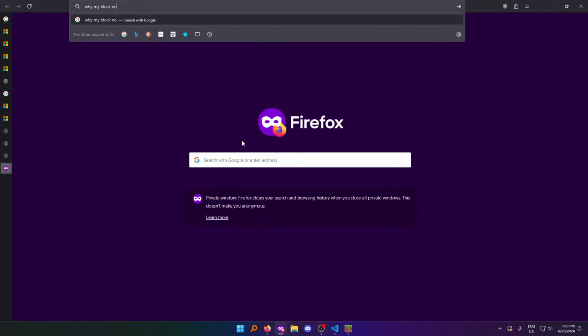Why my block not rotate Bedrock add-on, please?